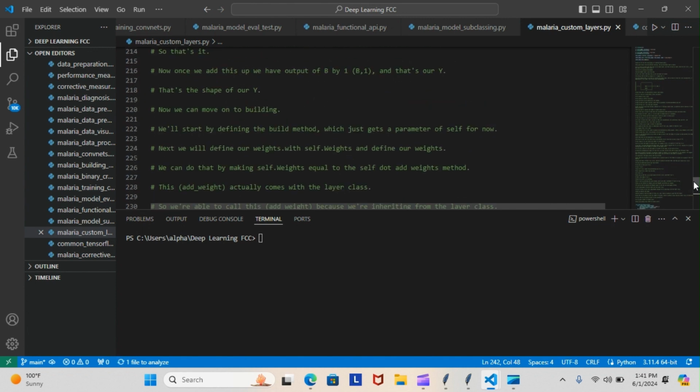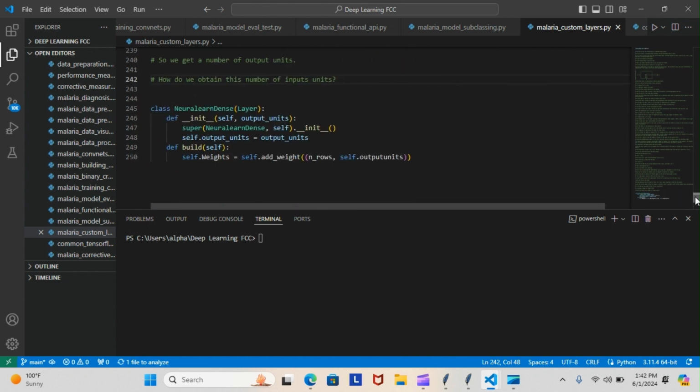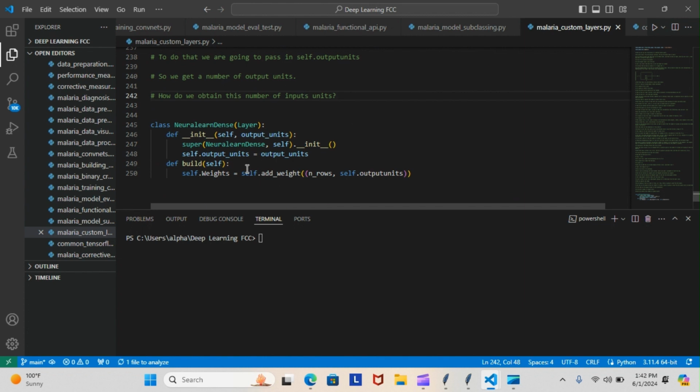Now we can move on to building. We'll start by defining the build method, which just takes a parameter of self for now. Next, we will define our weights with self.weights, by making self.weights equal to the self.add_weight method. Let me show you that really quickly. This is the only other piece we added to the actual layer that we're building since yesterday.